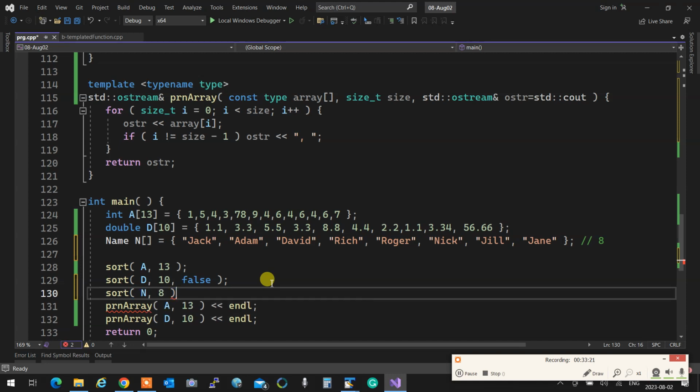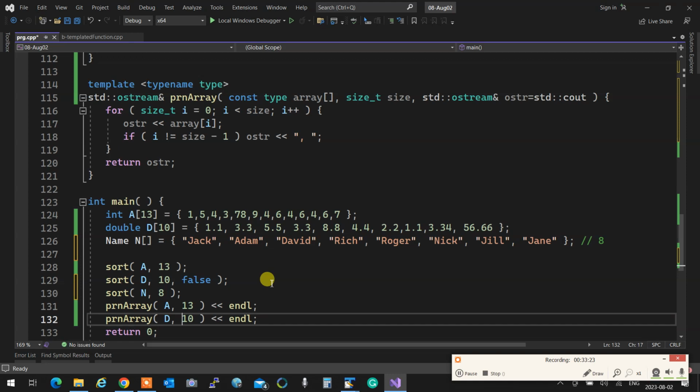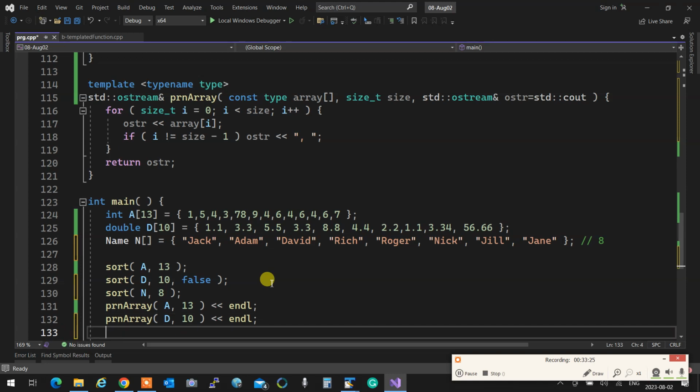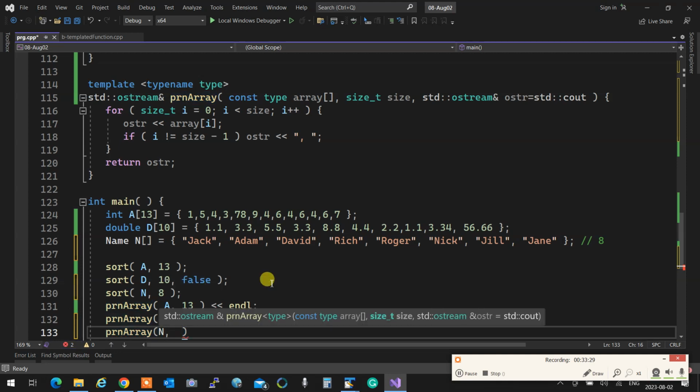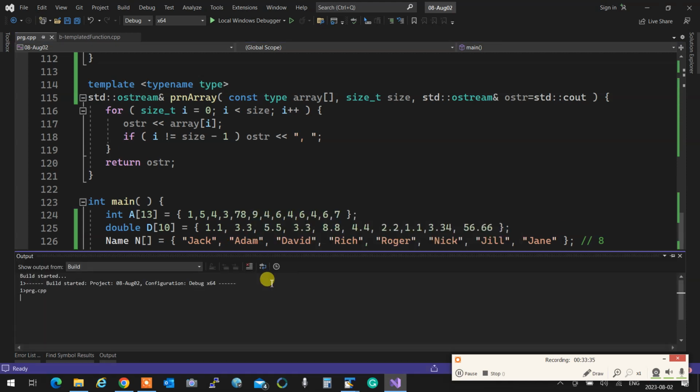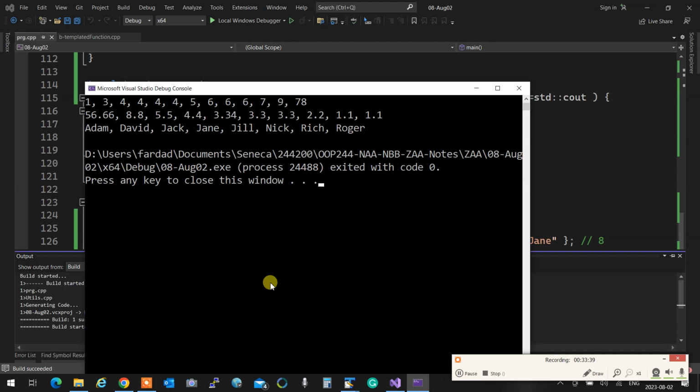Let it be ascending, and then print the names in comma separated thing. So I'm going to say prn array n and 8. And if I run it, you'll see that magically the class is actually sorted in a perfect ascending order.